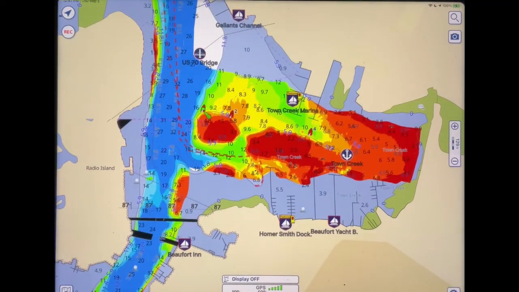And the point is, you can make adjustments to whatever screen size you're using. If you're using a phone with a small screen, you may have one size. Using an iPad with a bigger screen, you may have a different size. But Aqua Map gives you the ability to adjust the screen to whatever you want.